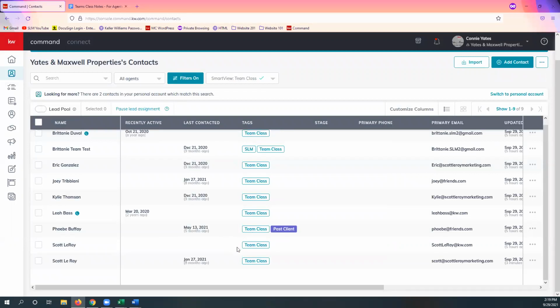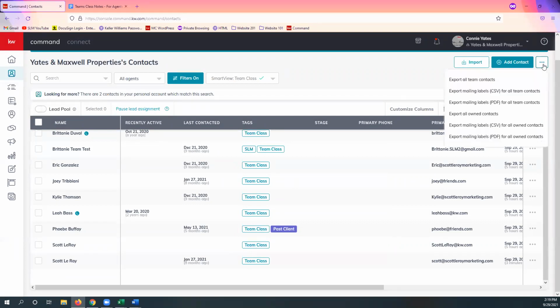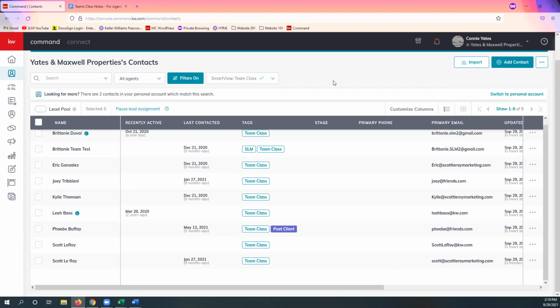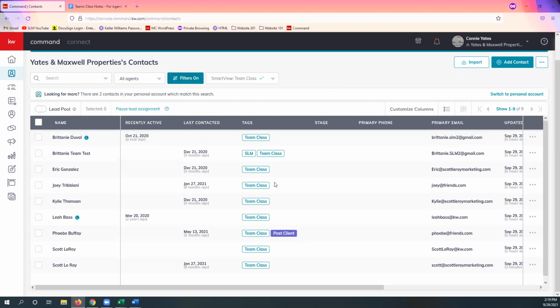And this is huge when you guys are on a team, because it's going to allow you to select who you're exporting instead of doing a master export. This is going to export all of them, which sometimes, depending on the size of your database, is a little bit daunting. So by setting up your filters, you have access to click on the checkbox next to the name.